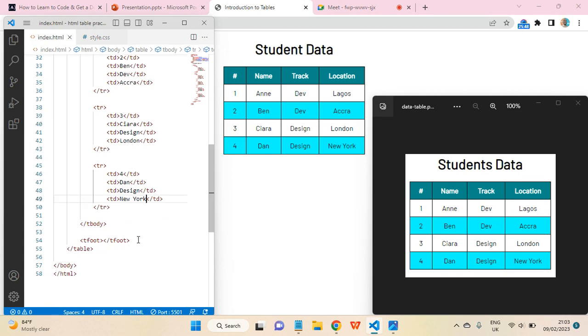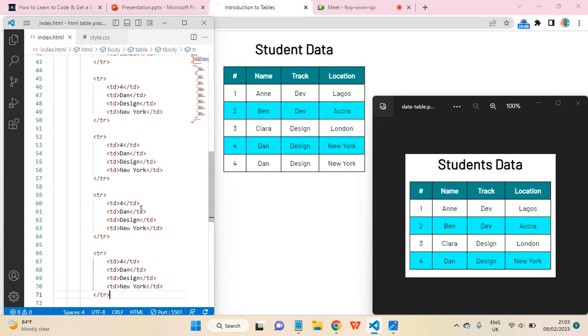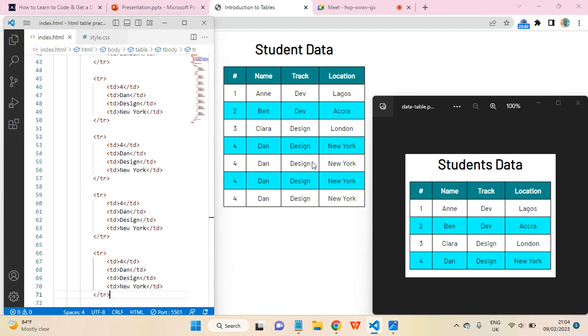Let's illustrate this quickly. Let's say we copy and paste another row to the table. Let's add like three more. So you see it keeps styling all the even rows. Every other row, it styles all the even rows.